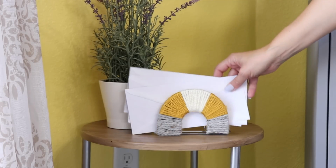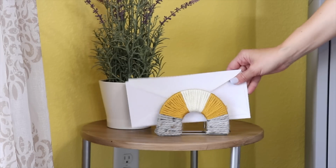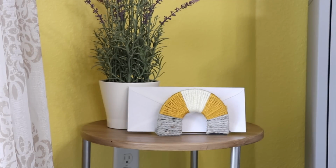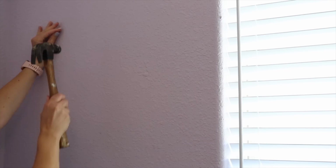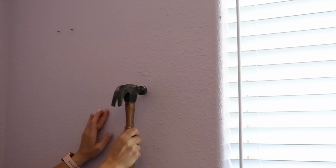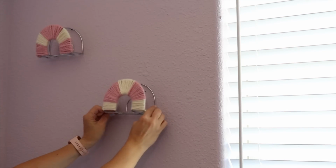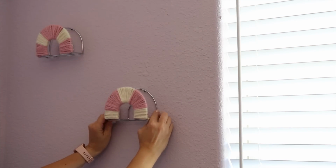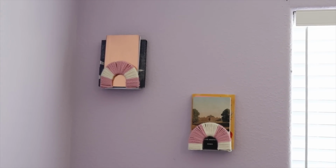One of them is going to sit right outside of my mudroom. This is the table where we normally put our mail when it comes in the home. I also made two in pink and white that I'm hanging in my daughter's room. She's looking forward to putting some of her books and her special notebooks up here. This would also be a great place to store larger pieces of art, maybe books or albums, things you want to display. These are made from Dollar Tree napkin holders.